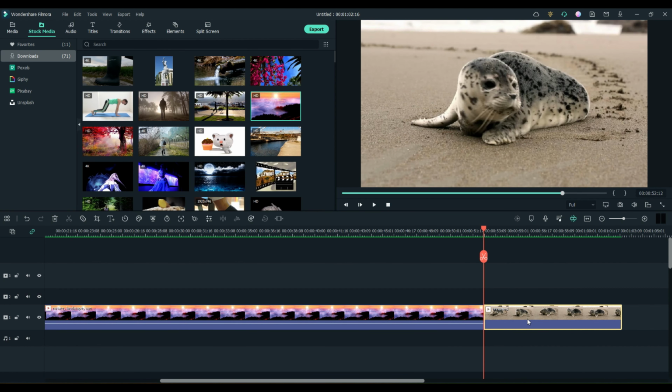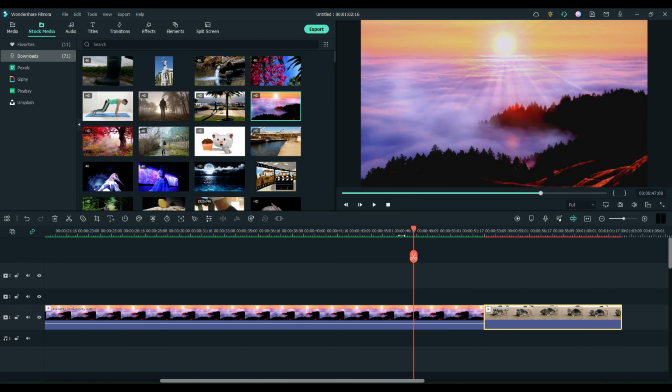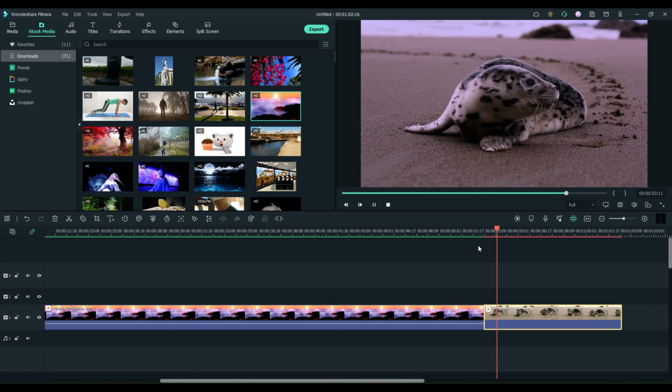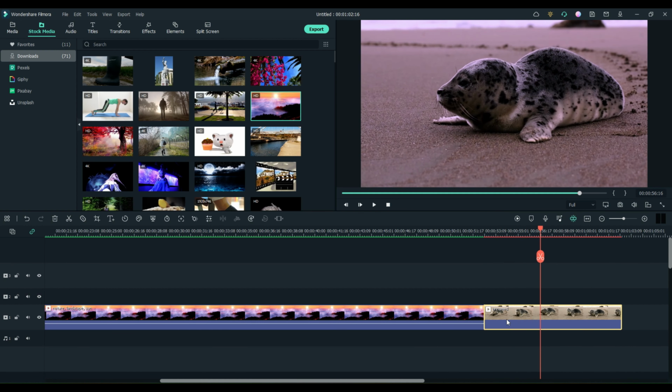Okay, select the clip that you want the color to come over to. This is going to be your reference. This is the one we want to get a little more purpley. Just simply go back over to color match. That's our current, that's our reference. We already got the frame that we want. Go ahead and match it. There you go. Say OK, and now things are a little more matched up. So you can see that the beach picture now kind of reflects the same dark image as the first one.